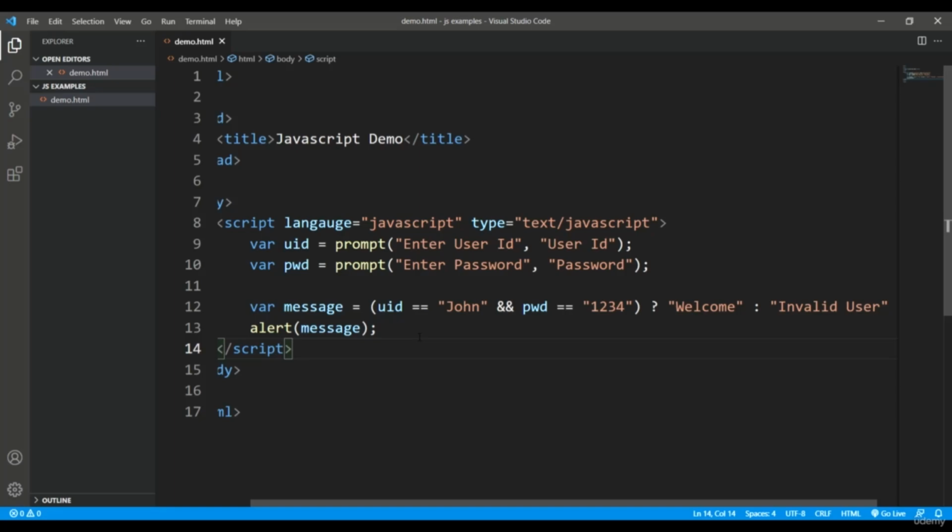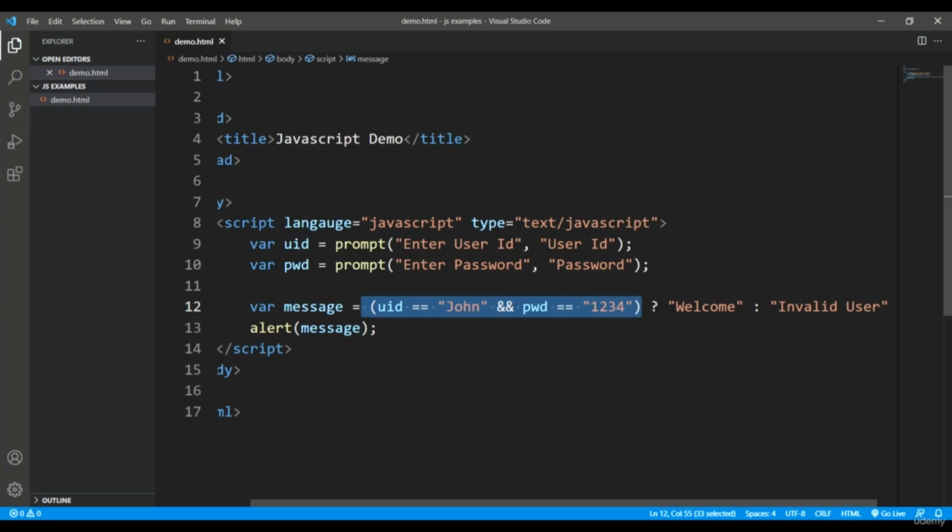Now here in this video, along with the logical operators, we are also implementing the ternary operator. So first of all, let's have a look at the ternary operator. What I have done here, this question mark and this colon together make up the ternary operator. Ternary operator means the operator having three operands. The first operand is the complete condition, which will return a Boolean value, that is either true or false.